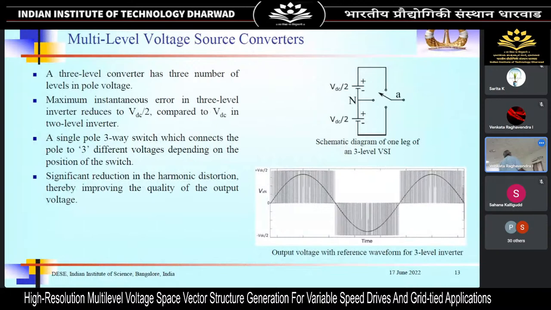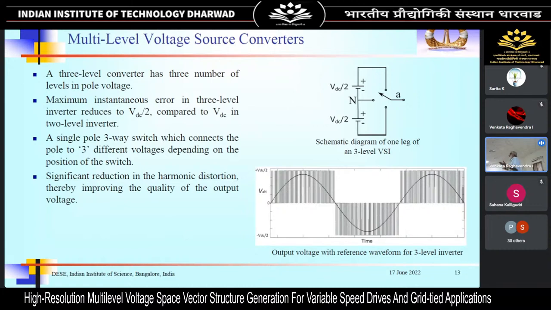Multi-level inverters means we require more number of levels. Previously, we generated this voltage waveform from a two-level inverter, either plus or minus. Suppose it has more number of levels. Take a schematic of the inverter. This is a three-level inverter. The phase A voltage can be here, or neutral here, or here. This is three levels: 0, 1, 2, three levels are there. At least the switching is like this. So what is the advantage? Some of the fundamental will be there, and some of the harmonics get suppressed. You follow what I said?